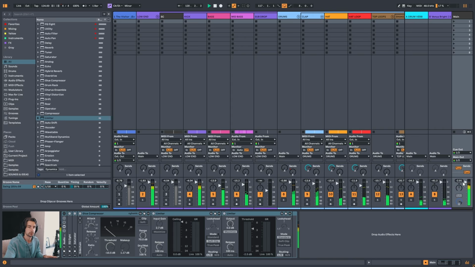Okay, so looking at this master volume. So, you know, it's peaking around -1. And then, you know, technically you have 1 dB of headroom, is that how it works?